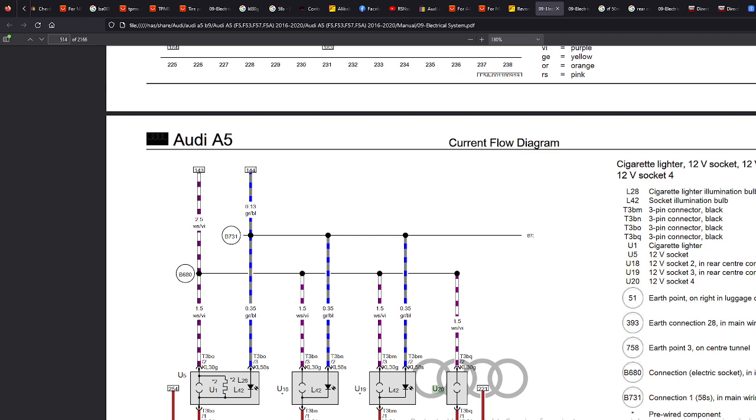Now we've got these blue wires, thinking, what are these? Let's have a look. If we follow this down here, they're going to L28, which is the cigarette light. So this is for the lights that power it. If you've got lights that come around the socket, this is what's feeding them. Now this is good if you want to put in some aftermarket ambient lighting kit or something like that.